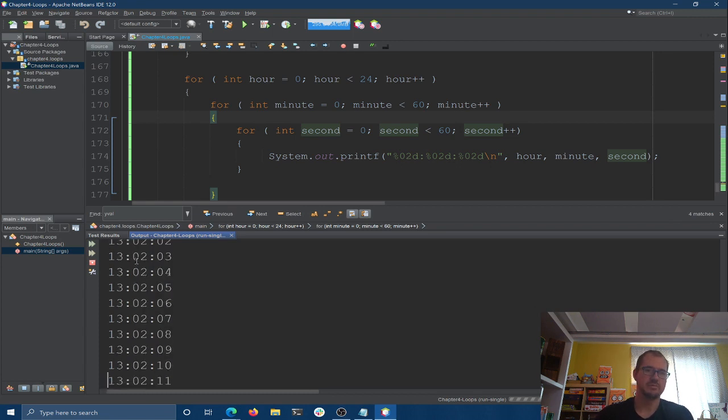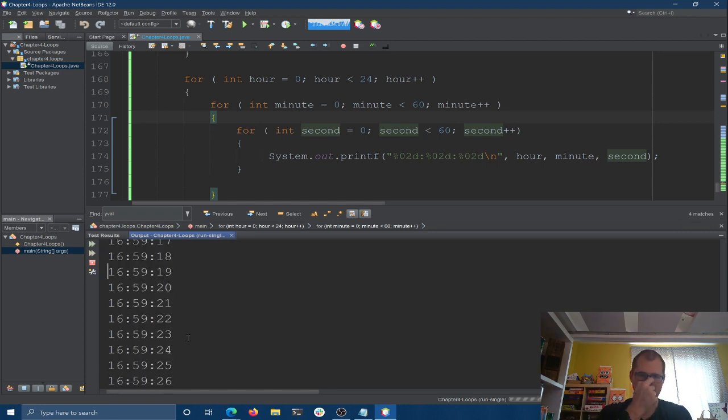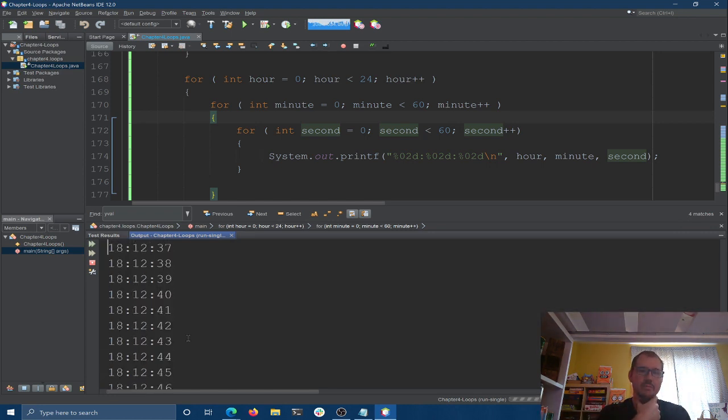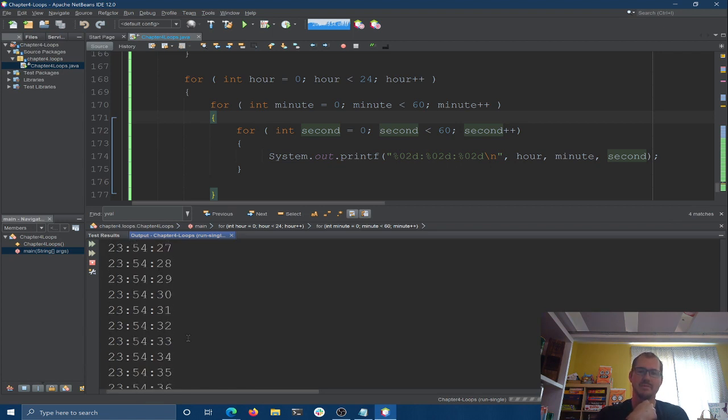So it turns out print lines or prints are actually relatively slow. If I wasn't printing, it'd be done like that. But printing out to the console takes the computer a fair amount of time. As you can see, this wasn't super complicated, but it's just a lot of operations.